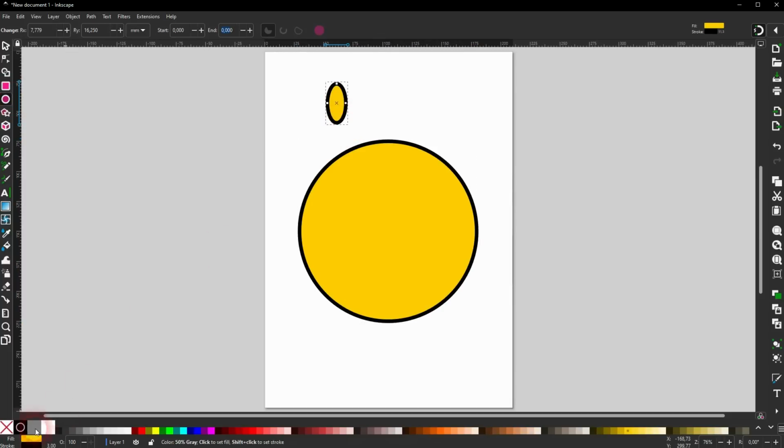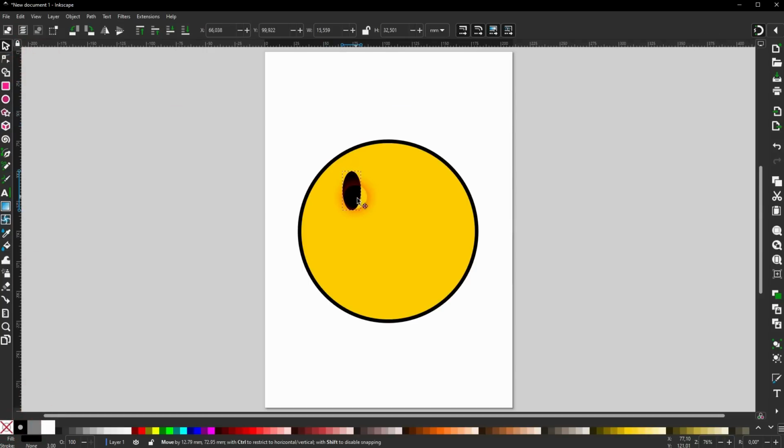Let me create an ellipse. If you click on the X, it gets rid of the fill, but I want to get rid of the stroke, so I hold Shift, left click, and then I release Shift, click on black. This is our left eye. I press Ctrl D to copy. Here's our right eye. By the way, I hold Shift when I reposition that to the right. This way it snaps in the horizontal dimension. Select them both, Ctrl G to group.